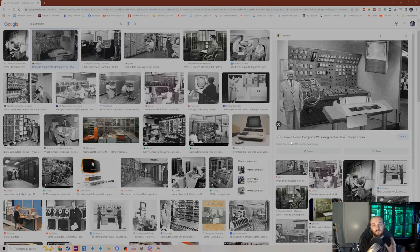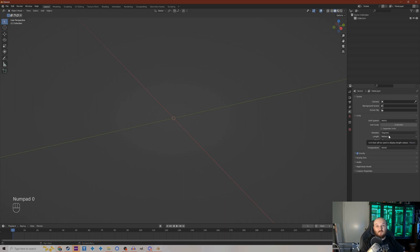So, the first thing that we need to do when working out how big to make this thing is we want to know roughly how tall it's going to be, and then we'll work the proportions to look sensible off of that. So, I've got my Nora from Fallout Wasteland Warfare that is going to be our guinea pig for this. So I'm just going to take a measurement of how tall she is to eye level, and that is about 27.5 millimeters. So we want the middle of the, maybe even the top of the screen. No, we'll go middle of the screen to be about 27 millimeters tall, I think. Set our units to make sure that we're making it 27.5 millimeters up to her eyes, not 27.5 meters. That would not work at all.